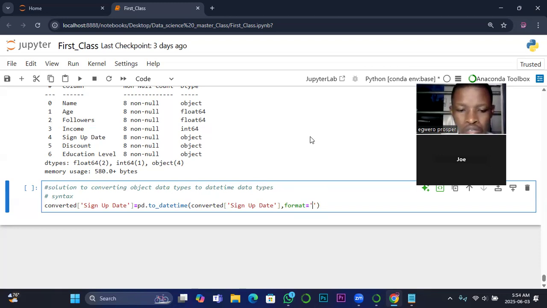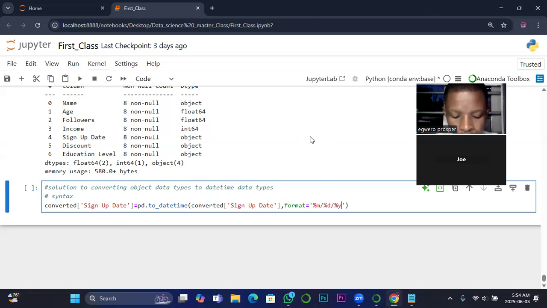The first sign you write is percentage m, that is month, then slash, percentage d, that is day, then slash, percentage, coming again, percentage, year.